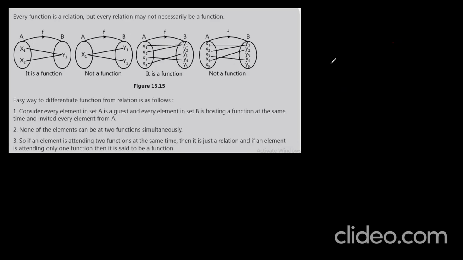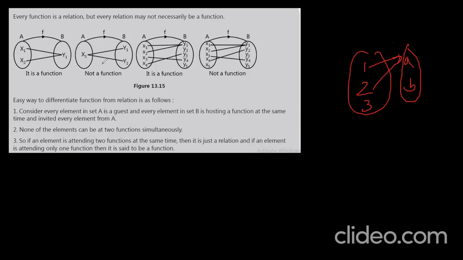But it can be made like 1, 2, 3, A, B: 1 with A, and this 2 also with A. This 2 also with A, like that. Okay. Next, you see this one.